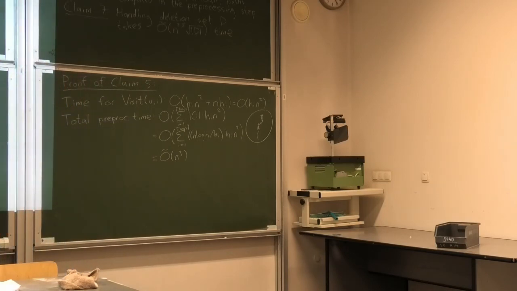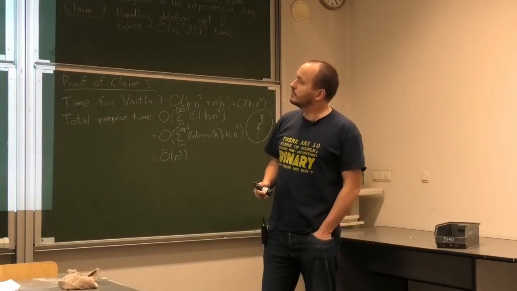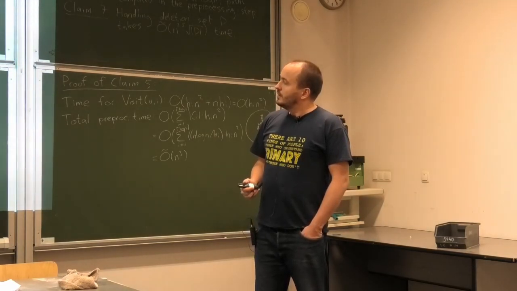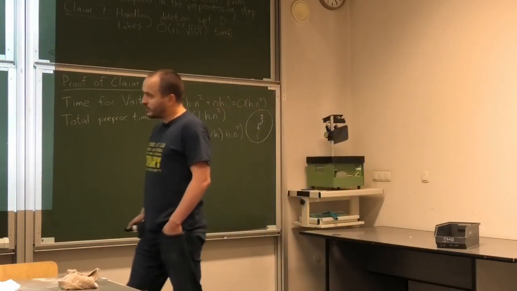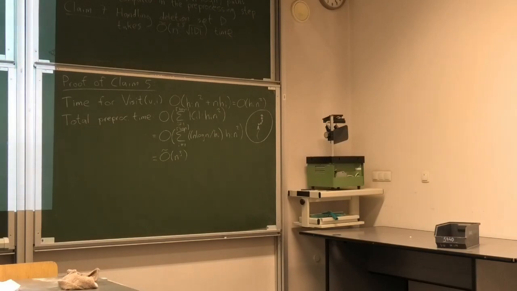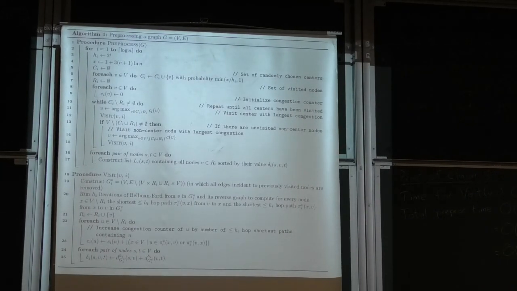Why do we actually have to construct this graph GID by removing those vertices? It seems like we don't use it. Like if we just had the graph without removing them. So the reason why we remove vertices and construct these GIVs has to do with this congestion. If you didn't remove them, you might get some vertices that are hugely congested. So when we visit a vertex that was the most congested vertex, we take it out. And therefore, the later paths we construct can never go through that vertex. That's basically what we're ensuring. So it's a pebble game. We remove a pile, basically.